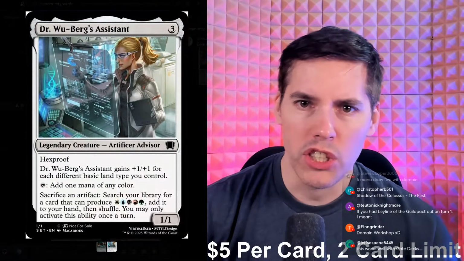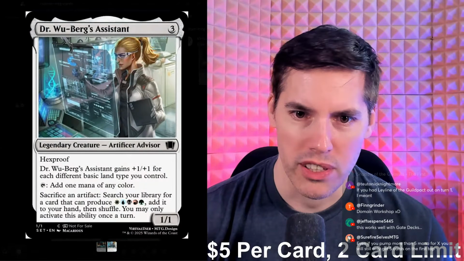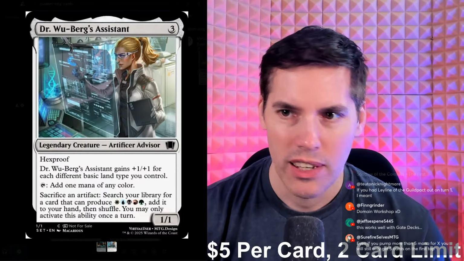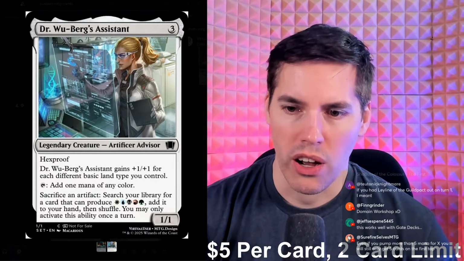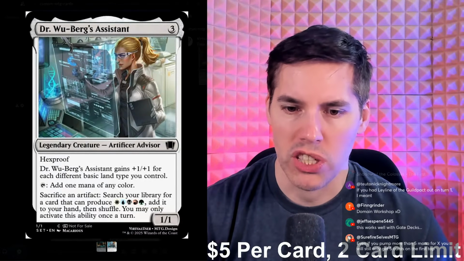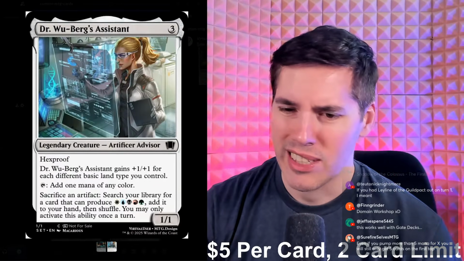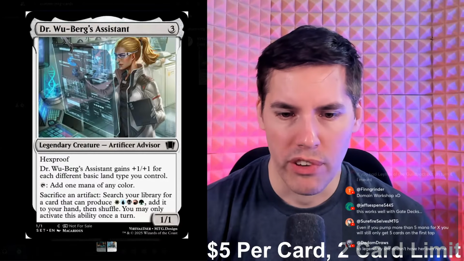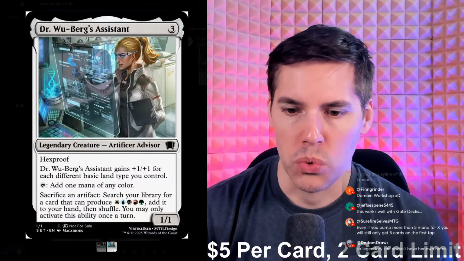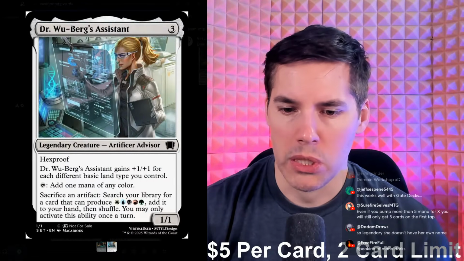The other one is Dr. Wooburg's Assistant. Well, we're working really far into the future here. This is some Kamigawa Neon Dynasty shiz. 3 mana for a 1/1 Artificer Advisor, hexproof. Dr. Wooburg's Assistant gains +1/+1 for each different basic land type you control. 3 mana for a 6/6. Tap to add 1 mana of any color. Sacrifice an artifact: search your library for a card that can produce Wooburg, add it to your hand, then shuffle. You may only activate this ability once a turn.